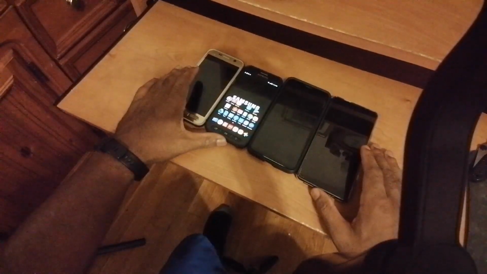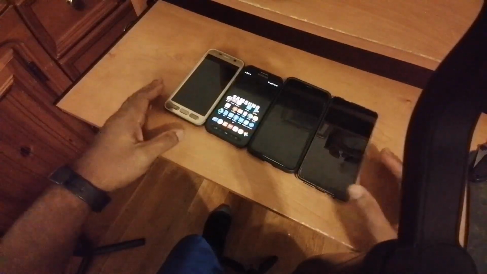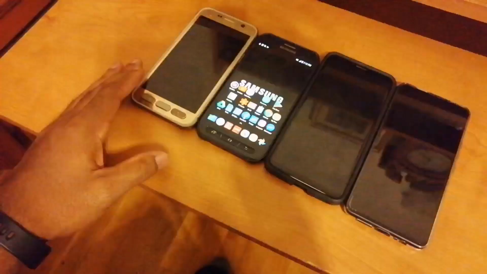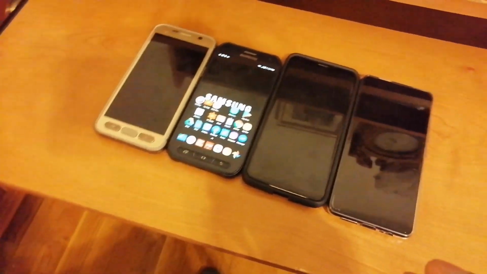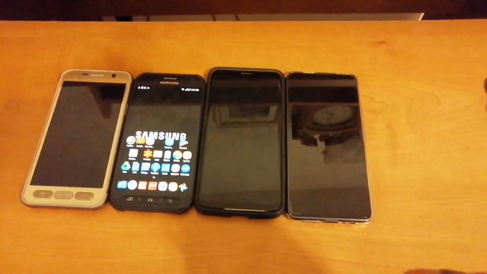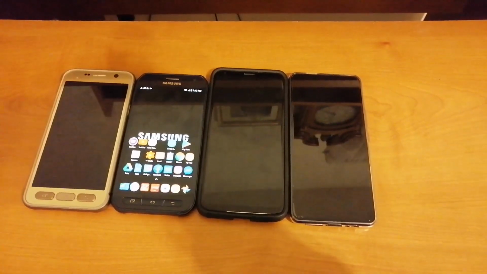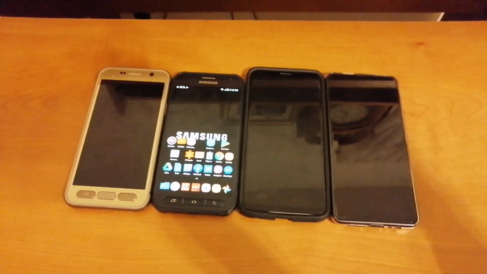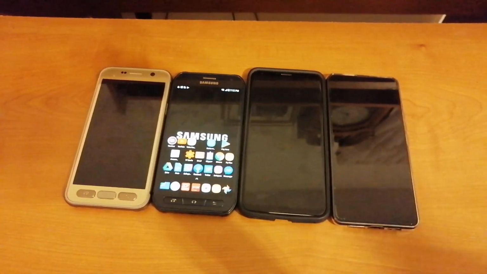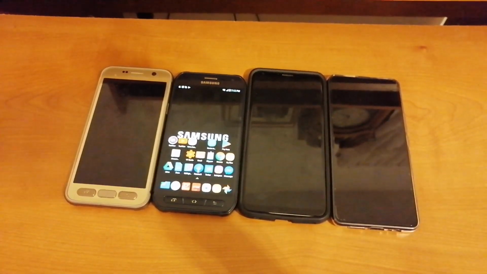Alright, real quick, rear facing camera test. Let me know what you guys and gals think. How did these cameras do? Let me readjust this a little bit because it's kind of off center, because I kept tapping the tripod so it kept shifting. Alright, so let me know what you guys and gals think. How did these cameras perform in this low lighting scenario here?